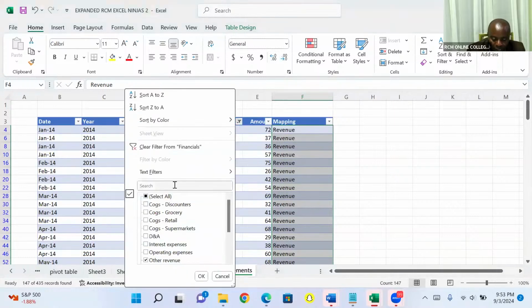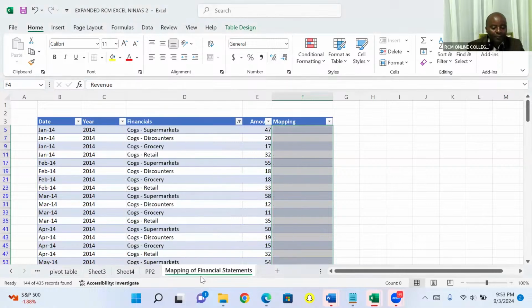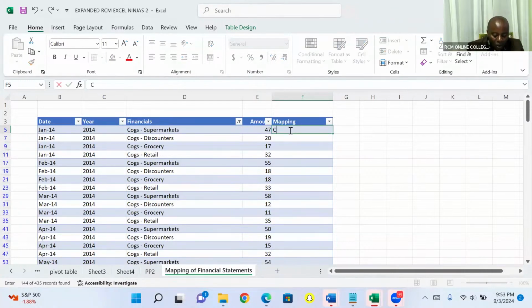I will come and now pick the cost of goods sold. I'll come here, pick COGS. Now you can see the cost of goods sold from all. I don't want, so I'll come and there, in this case here, say okay. So of course, in the income statement, I want to have this short form COGS. I'll have here cost of goods sold. And then I should be able to say control enter, and then I throw this thing. You can see it's COGS all over. Then I'm mapping this. I would want all these to be called cost of goods sold. Drop it down.